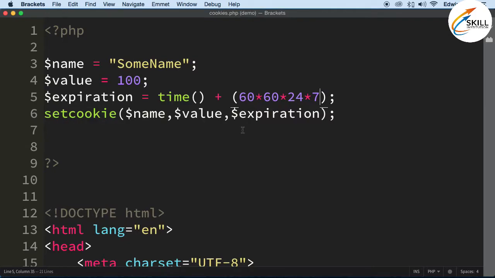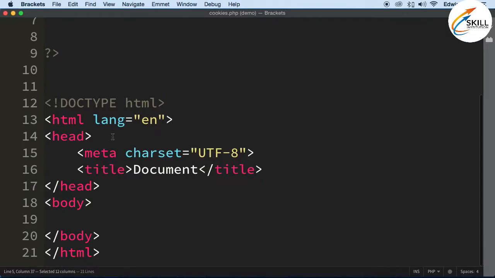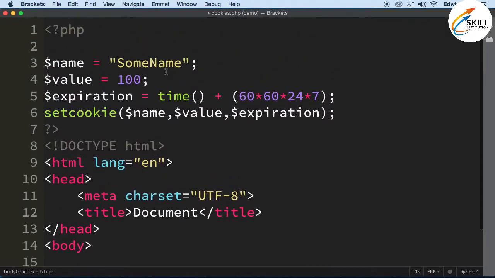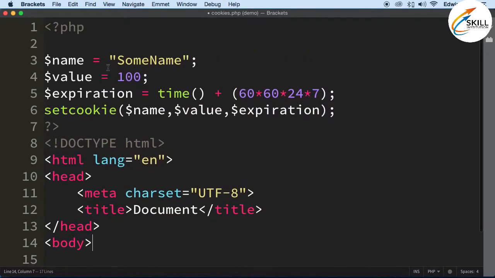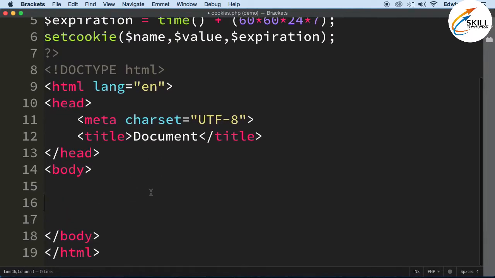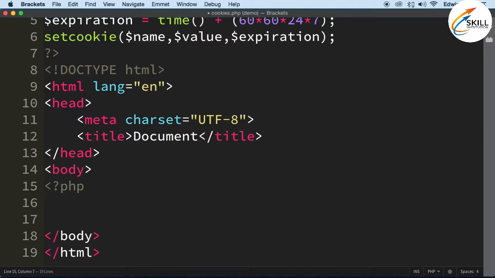But anyway, I'm going to leave it like this, and we're going to set the expiration for 1 week. That's fine. Now let's go down here and read the data, and do something depending on that data. So we set a cookie to check for, I don't know, visits, or right now it just says some name, right? What we want to do is get this value, and I told you the way we get this value is saved automatically in a super global called cookie. So we're going to use that to get this information out.